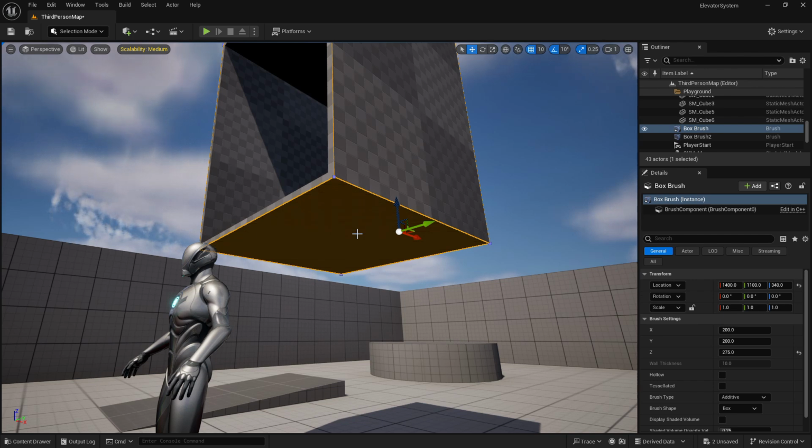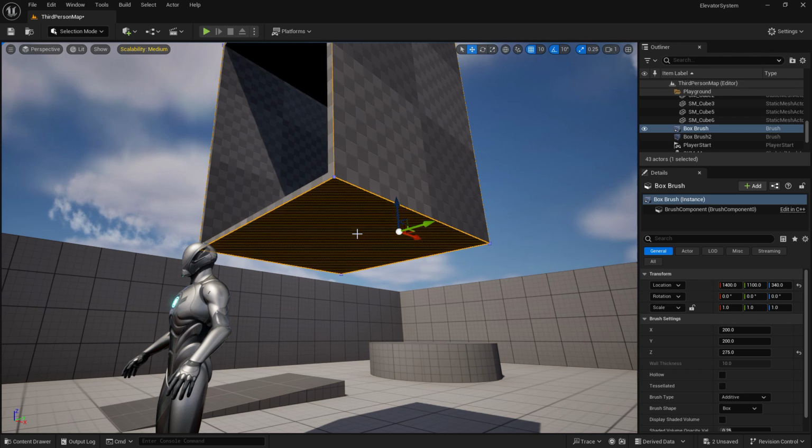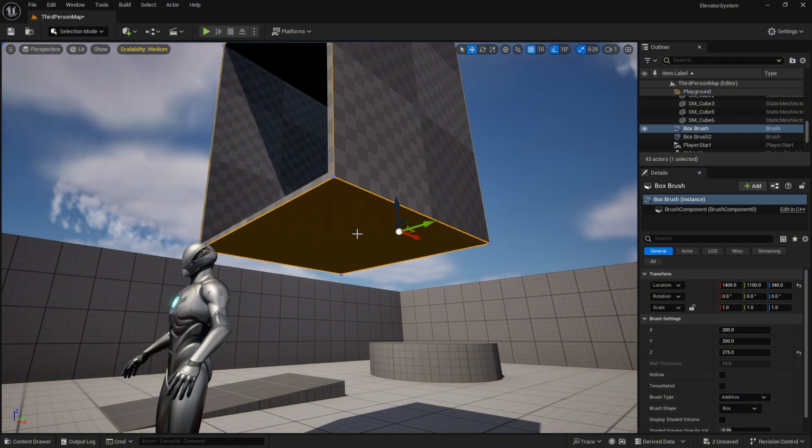So it is not going to be in the middle or the center of the face, but it's not a problem. We just need to have our pivot at the bottom so that we can elevate in reference to that point, right? We have to move this elevator in reference to that bottom point. You will see why this is important when we are doing our blueprint actor, but this is okay.